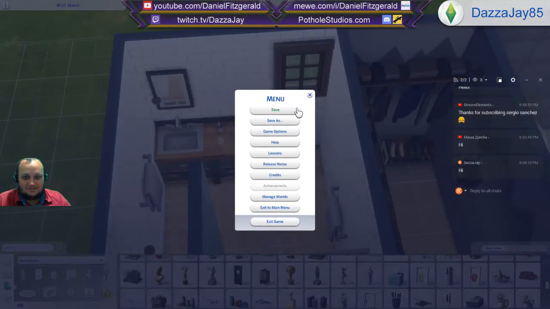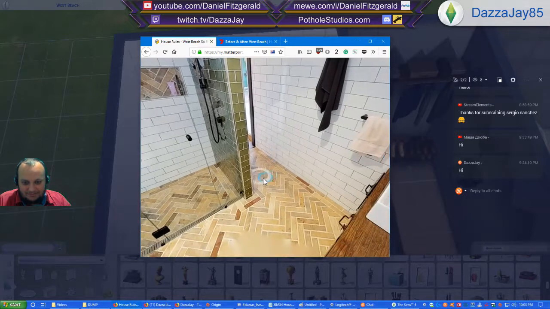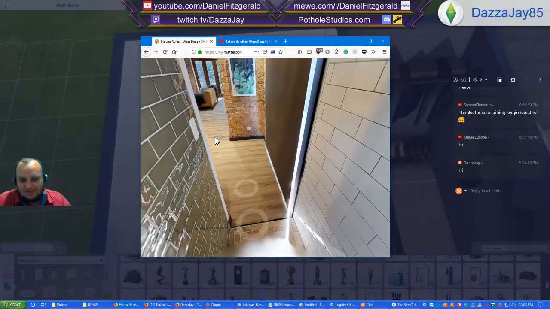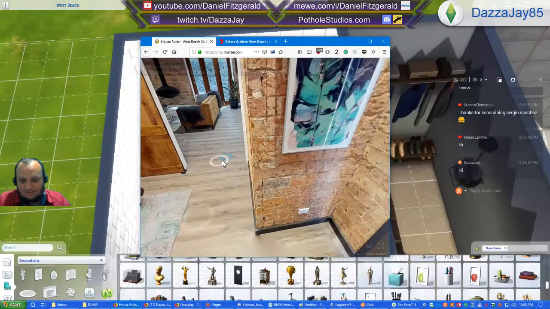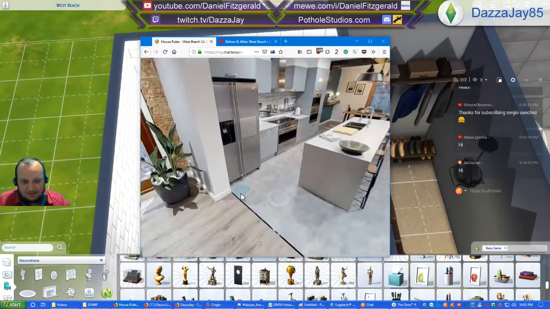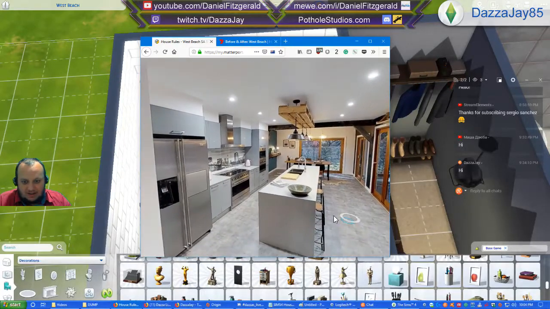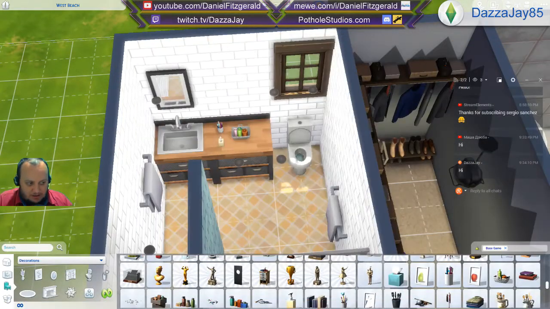But anyway, privacy invader. All right, I think we're done in that bathroom. Cool. Which means we can now go out from the ensuite all the way out, and we can do a kitchen. This kitchen, be like, yeah. Nice.